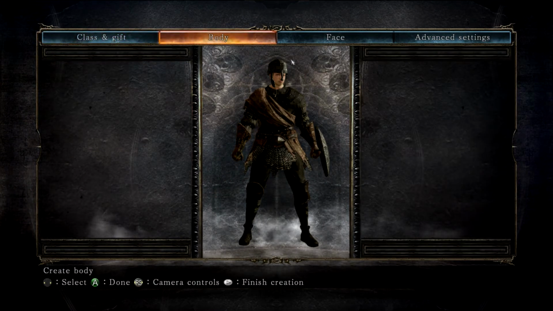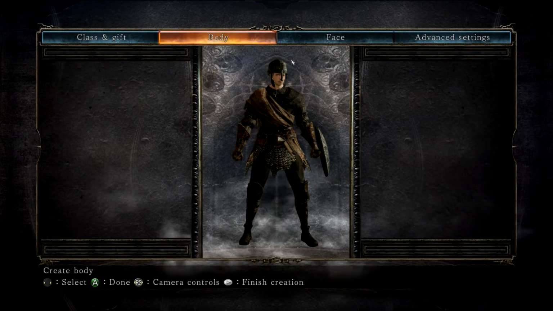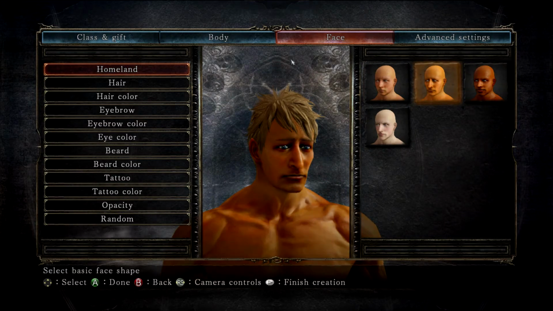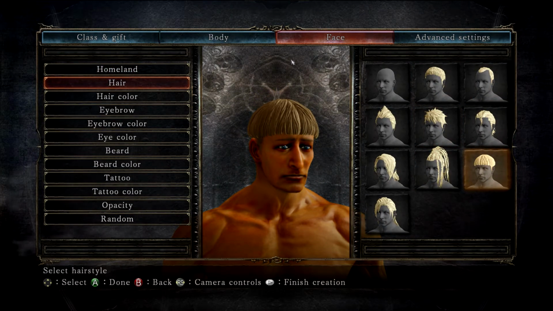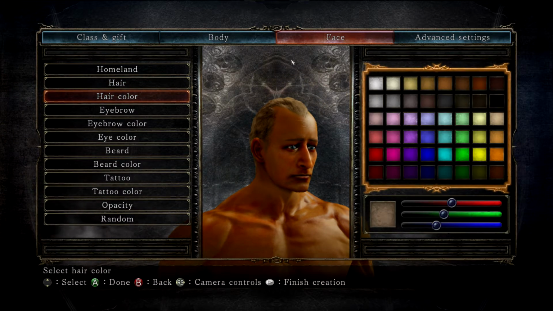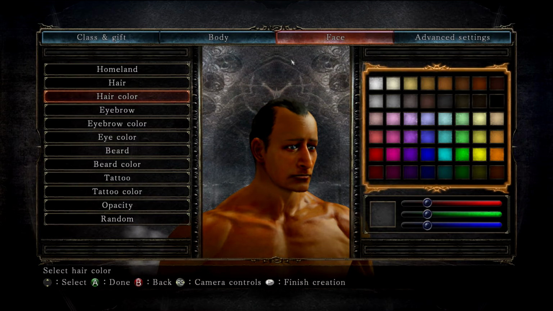Let's close out of there. Body, we'll stay male. Build, we'll do something like that. That's pretty good. Of course, we're going to go muscular. Why not? Face, homeland. These guys just have very weird stuff. I kind of like it though. Hair. I'm not going to go too crazy. I don't really care. We could do a friar hair. Nah. Kind of just receding. It's simplistic. It looks like something a battle-scarred warrior would have. Something like that. That'll work.